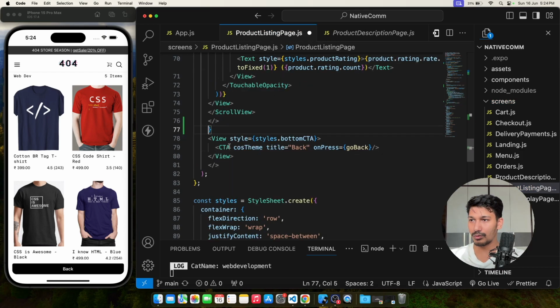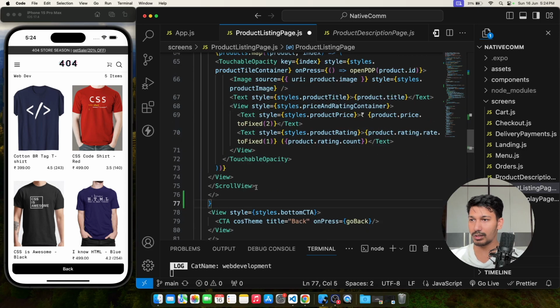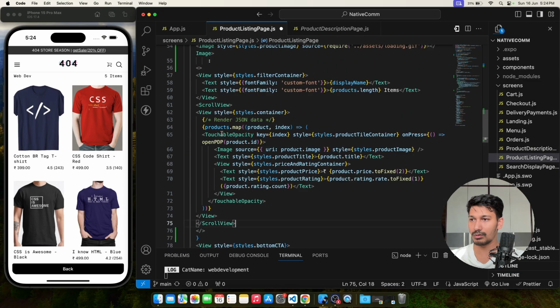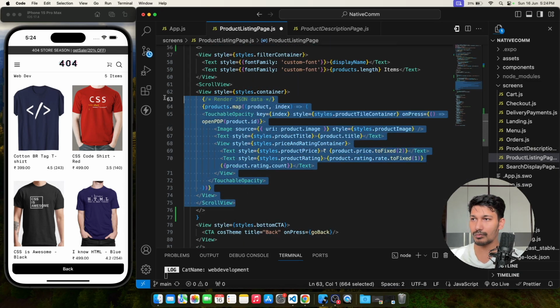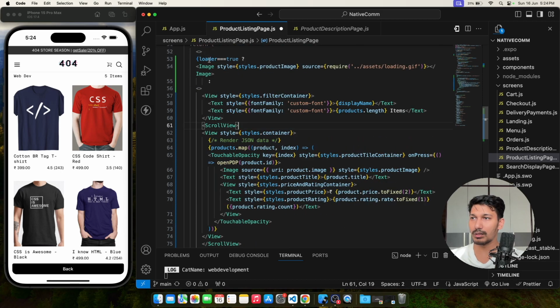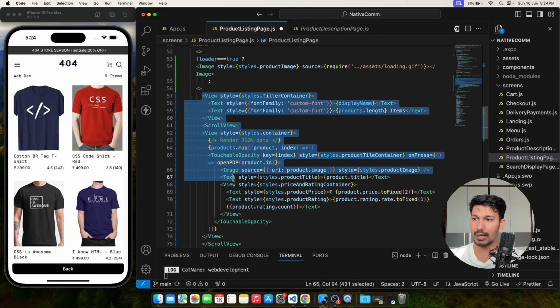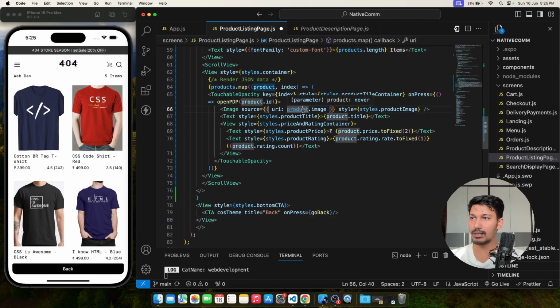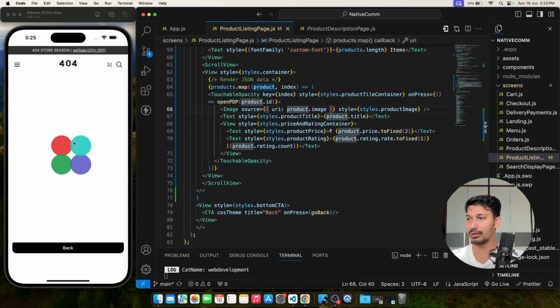Right, so for better readability we can just format it a bit. So whenever the loader component is true, then we're going to display the loading GIF, else we can display the actual content, right? Okay, so let's just save it and see.